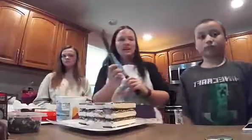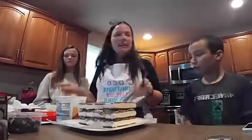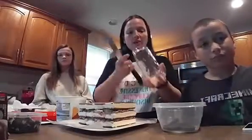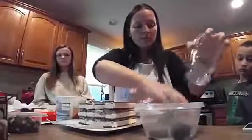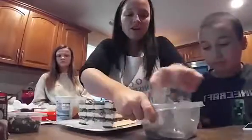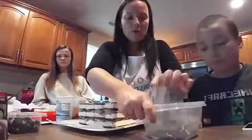So now we want to coat it. I have this. You don't have to use that. You can use a knife. And I wanted to show you guys too, if you don't have a food processor, there are other ways to chop up cookies. You can put them in a baggie and you can mash them with a glass. The important thing is to have a thick cup. Even if you ran out of baggies, put your cookies in a bowl and you can mash them with the glass. And you kind of keep going and you mash them around.